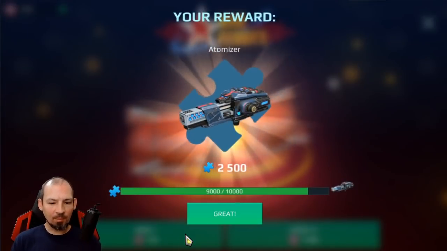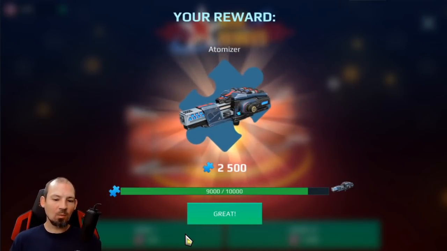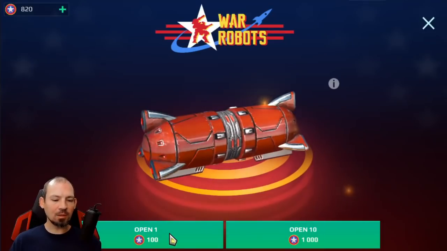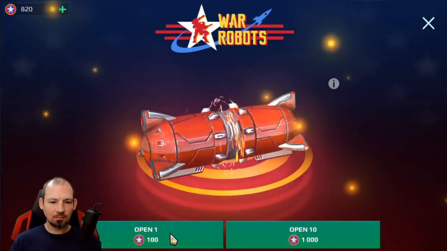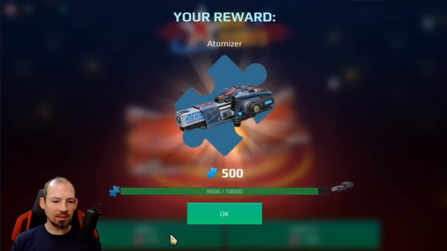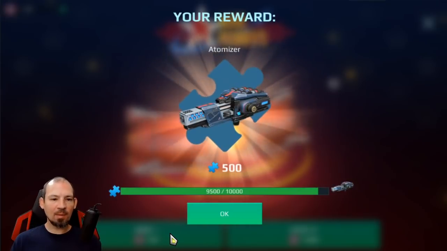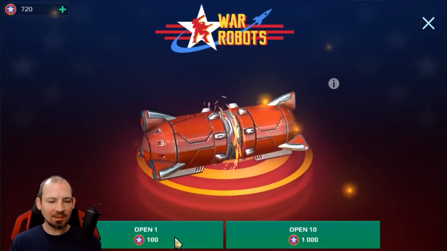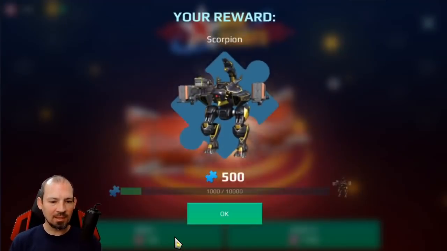All right, we got some components for an atomizer. Once I fill that up, I'm actually probably going to have four atomizers, I think. I don't know what I'm going to do with those, though. One of these days, I'll level these things up. All right, more atomizer components. The components are nice, but it is what it is, I guess.